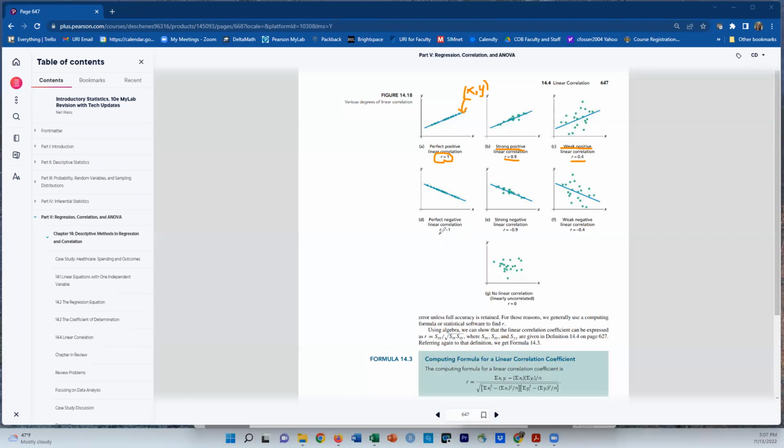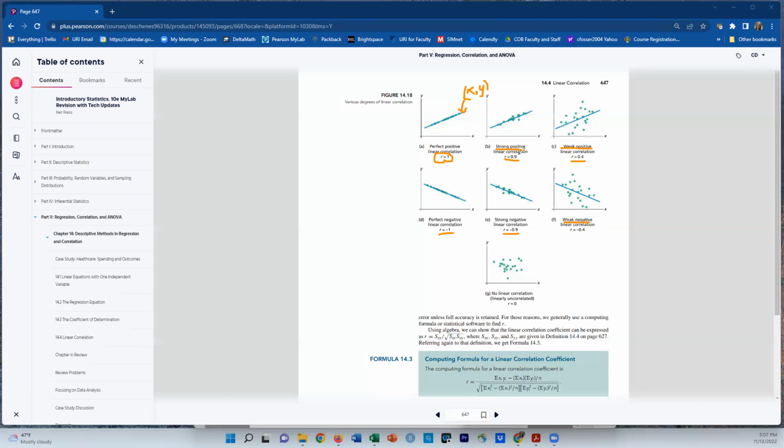Now, if we go to a perfect negative correlation, we have an R of -1. Again, the slope is negative. The perfect score of R equals -1 is again not telling us anything about the magnitude of the slope. It's only indicating that the points are lining up perfectly on a line. And as that magnitude is not as great, so R of -0.9, we start seeing variability around that trend line. And then with a weak negative, we can see an even greater variability.